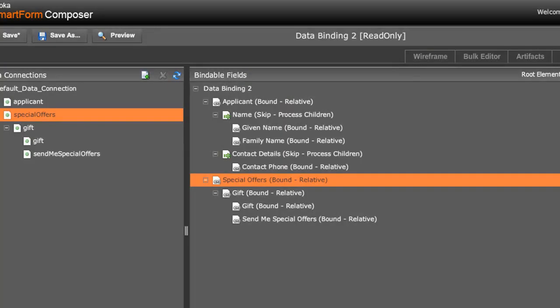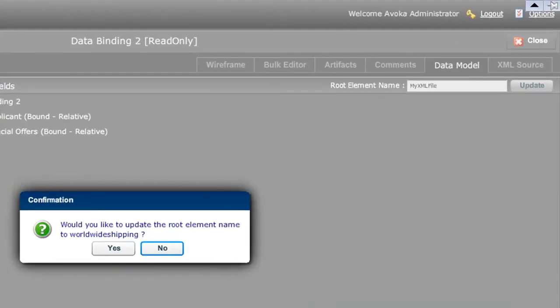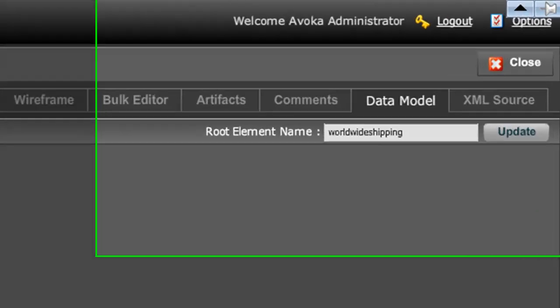And save it. The first thing that Composer does is ask whether I would like to update the root element name to worldwide shipping, which, if you remember, was the root element name of that XML file. Now, we could leave the root element name as my XML file, which is the default element name that we asked Composer to use, but Composer is clever enough to realize that we probably want to change this, so we'll say yes.